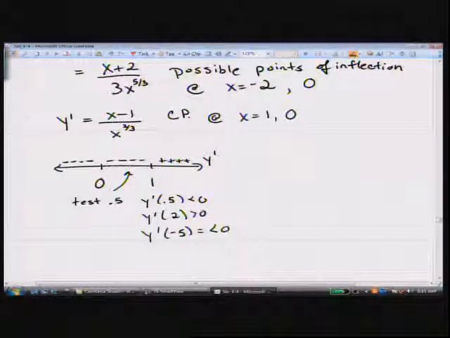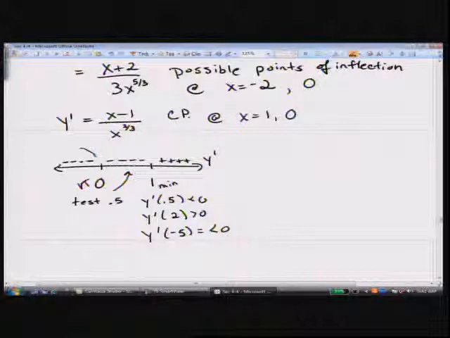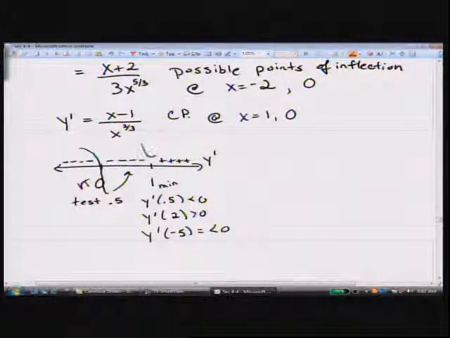Well, it's not a flattening. And the reason we know it's not a flattening is because it's undefined. The derivative is undefined at 0. So it has to be a vertical tangent. It would be a cusp if you changed from increasing to decreasing or decreasing to increasing. Okay, so we have a vertical tangent here and we have a min here. So a decreasing vertical tangent means you kind of just come in and then you get really, really straight like that. And then a min looks like that.